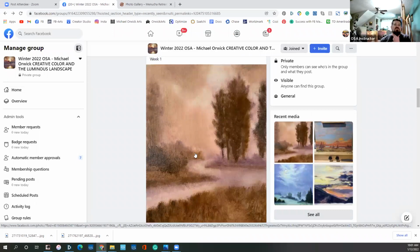Anyway, this goes very much into what I was just talking to Jill about, getting the design and the big values established. Oftentimes I will do it in earthy colors or whatever colors I want. A lot of times I will do my big values even in the colors that are going to relate. Like if this was green, I might just have darker green, lighter blue. I do it all sorts of different ways, but this is just a mapping technique that I like to use. It can be messy, right?